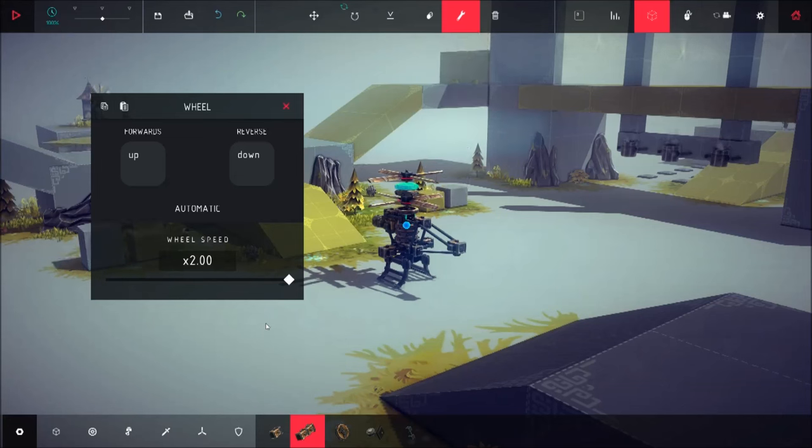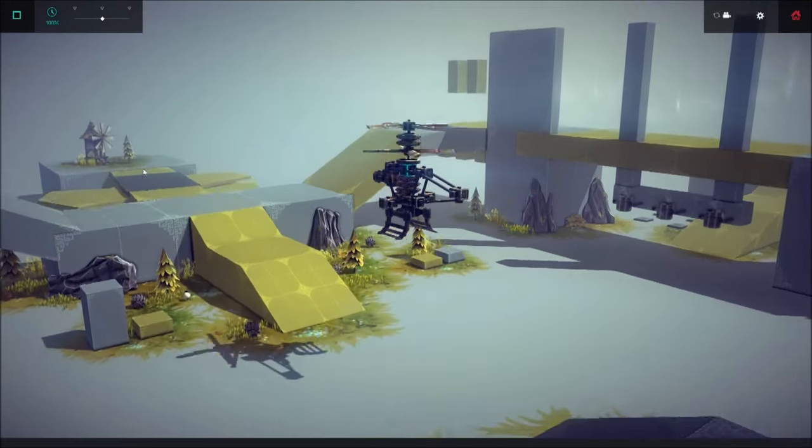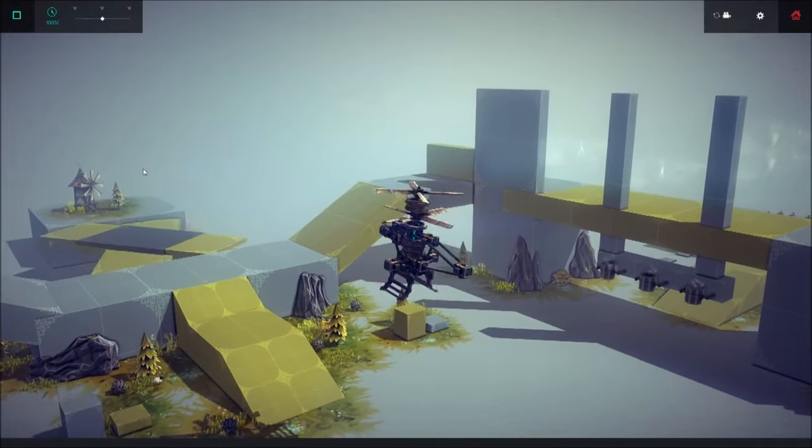Next, we will talk about ways to generate thrust, or how we ascend and descend. The most common method I see nowadays in Besiege is people like to use power to ascend, or lack thereof, to descend. In this case, we're using motor wheels. As you can tell, by pressing the up arrow, we increase the speed of the rotors and therefore generate more lift, causing the helicopter to ascend. Similarly, if we want to descend, we press the down arrow.